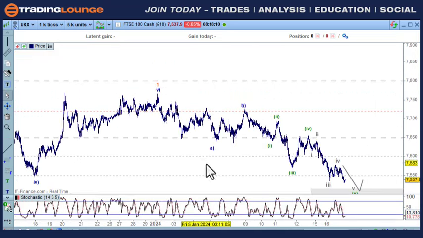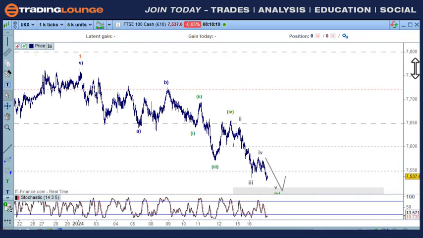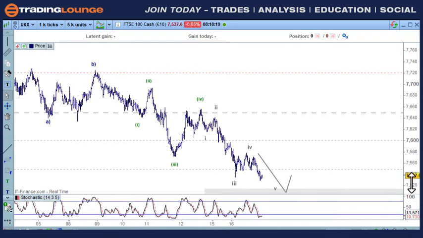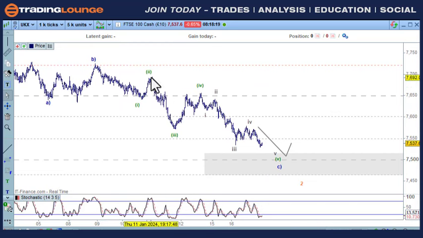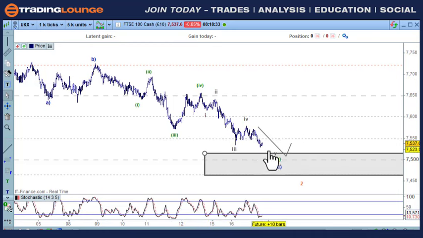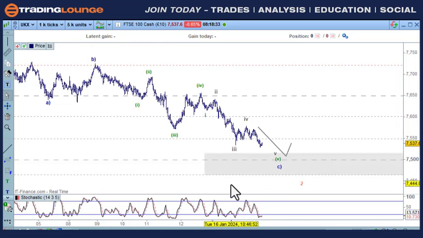That would leave me here with the A wave, and then the A, B, and C wave here for the B wave. And then this gets a little bit like the DAX. It's pretty messy, and I probably don't have the right count here either, but 1, 2, 3, 4, and 1, 2, and then all of the third wave here, the fourth wave here, and 1, 2, 3, 4, 5 a bit further to come down.